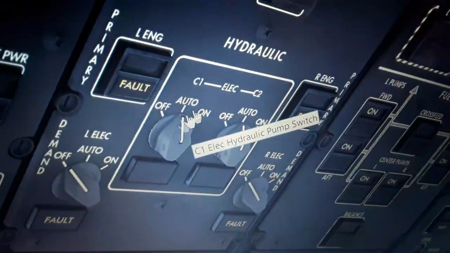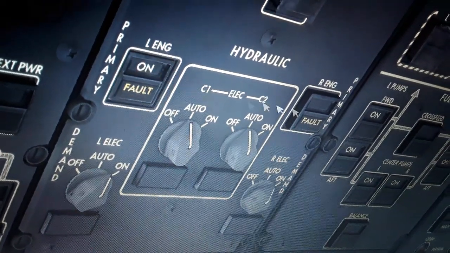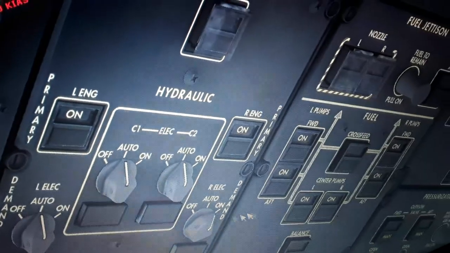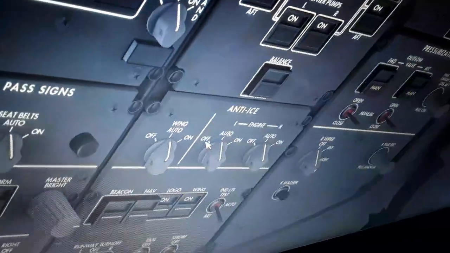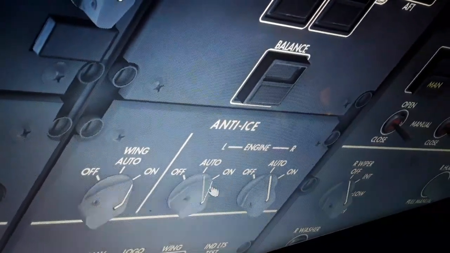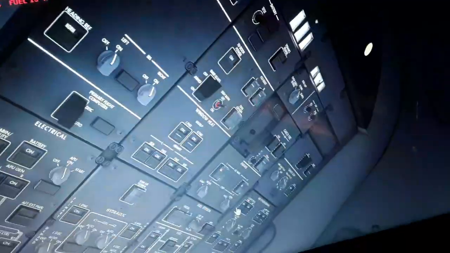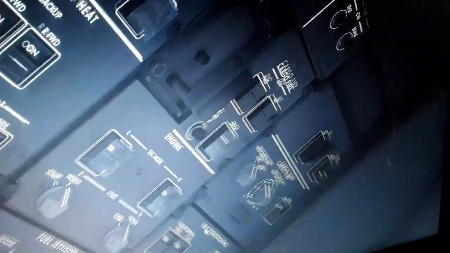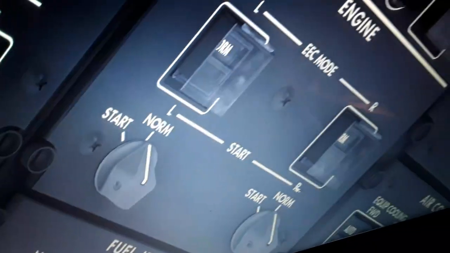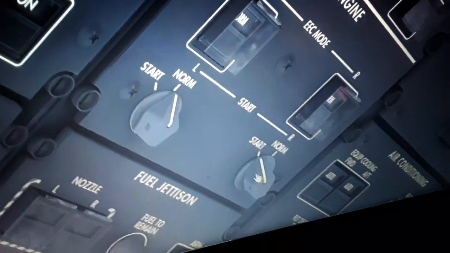You will see the engine and primary in demand. What happens? We have the electric also, so we turn back on very quickly. You see the fault indication. We also have the wing and engine anti-ice over here, as you can see. We have the lighting system, the windshield wipers over here. We have the recorders, the cargo and APU fire over here. As you can see, the engines, electronic engine control, normal and alternate mode, and auto start modes.